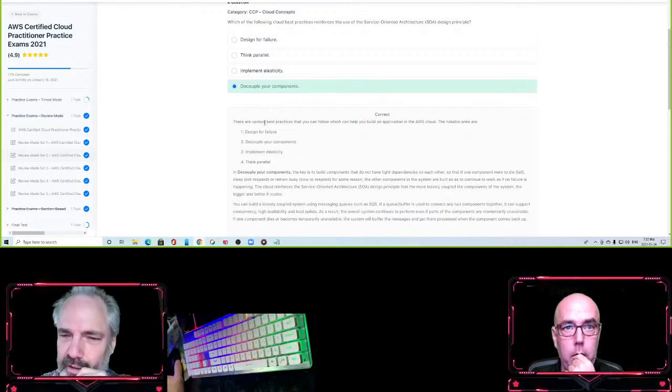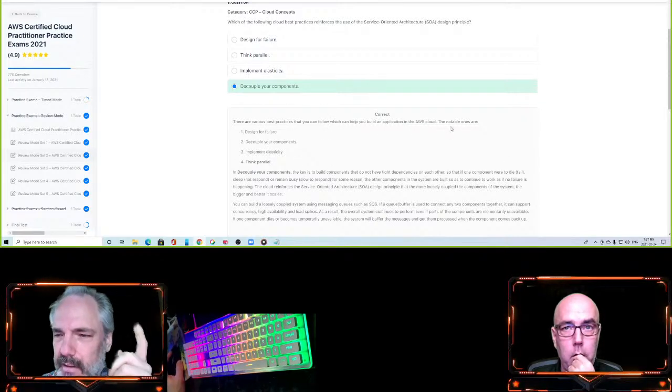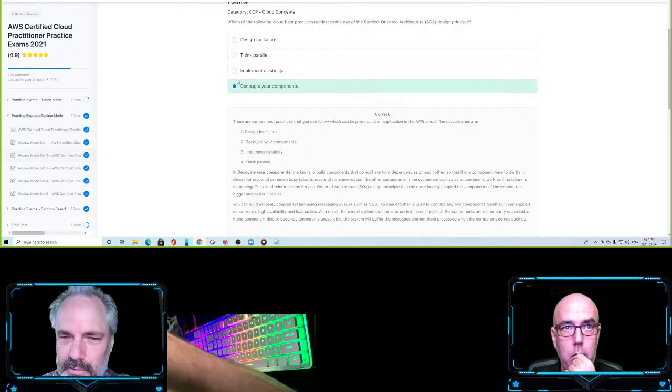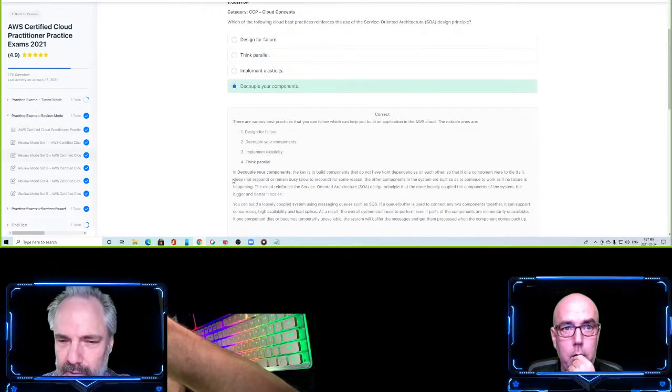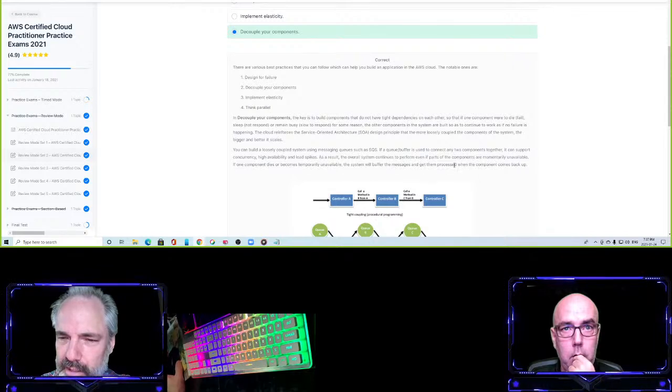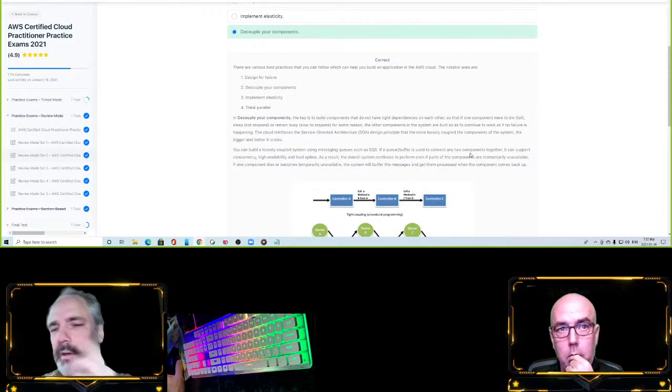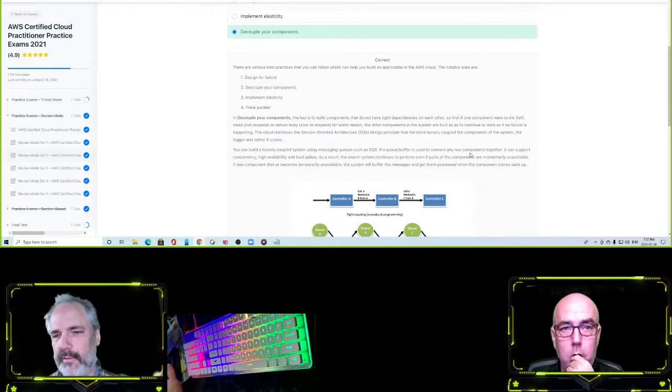These are the various best practices that you can follow. The notable ones are the four listed here. And decouple your components: the key is to build components that do not have tight dependencies on each other. So if one thing fails, the other thing picks up.